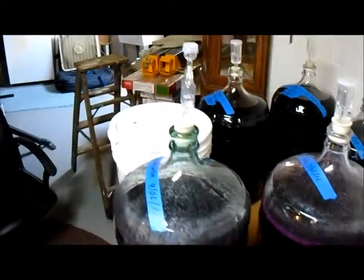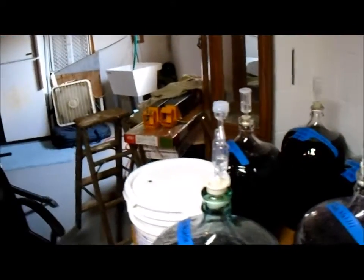Okay. And this rack probably holds, I think it's 27 bottles. So I've got two racks. And then when I get into my other bottle or carboy and start bottling my Merlot over here, I'll probably be stacking that in cabinets and these drawers.